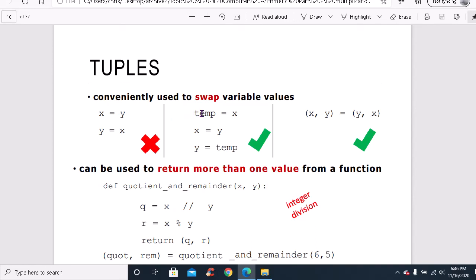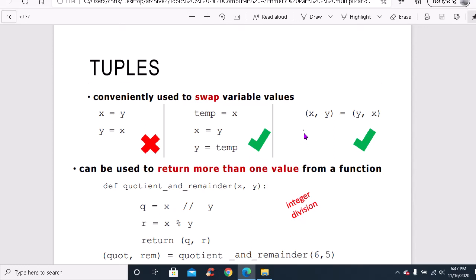I mean, logically, I can actually assign the value of x to temp, so I'm keeping the value safe, and then I can assign to x the value y, in which case I've overridden the original value of x. And as a third step, I can actually set the value of y to the temporarily saved value of temp, which was the original value of x. So here, I'm setting x to the value of y and y to the old value of x.